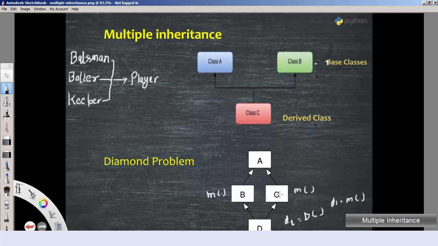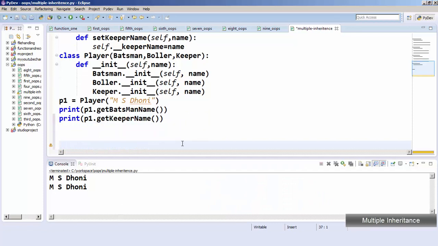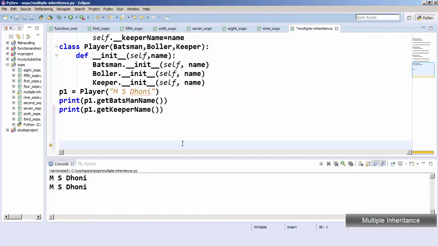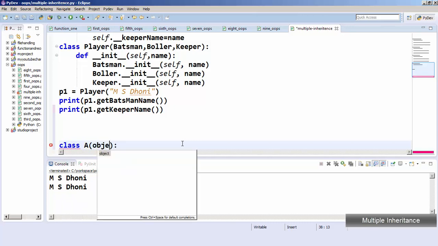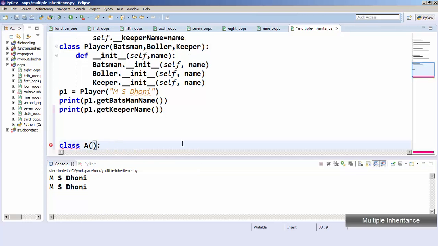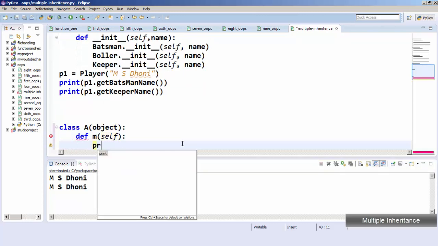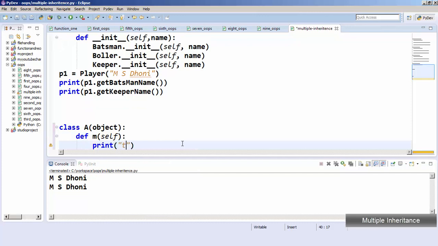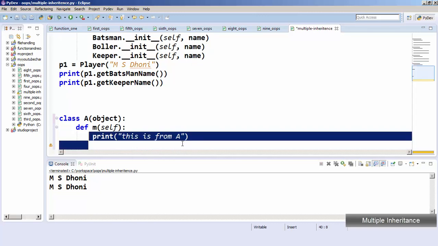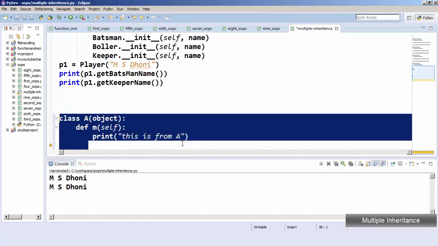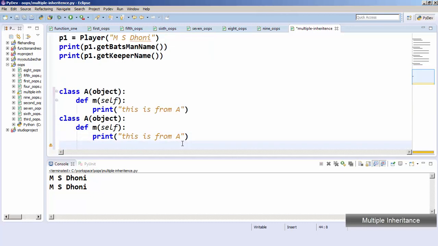First of all, we will create the problem and then we will solve it. So let's move to the diamond problem. I have a class A, which is the parent class of all classes, or we can say the superclass, which has a method M and prints "this is from A". In overriding, I told you we can call the same method of the parent class.